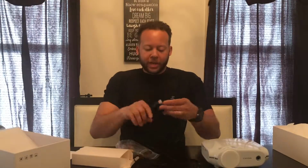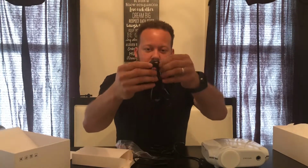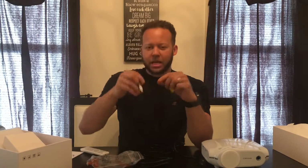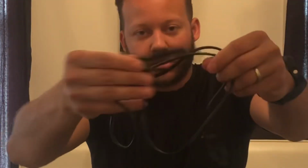We have an assortment of cables, one being a HDMI cable. Take the little protectors off of them. It's the HDMI cable. Looks like it's pretty long, and it's one of those flat style cables. I like those. Good quality. Auxiliary cables here. This is kind of old style. I know I won't be using these. Most people don't. And we have the power cord here, as you can see.